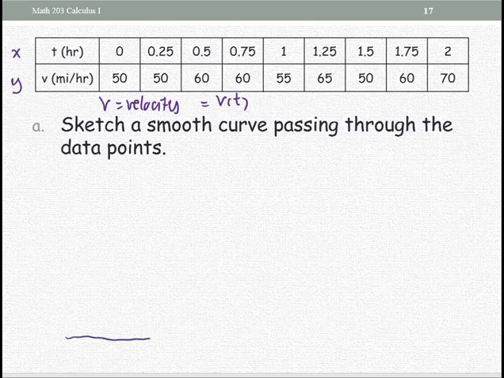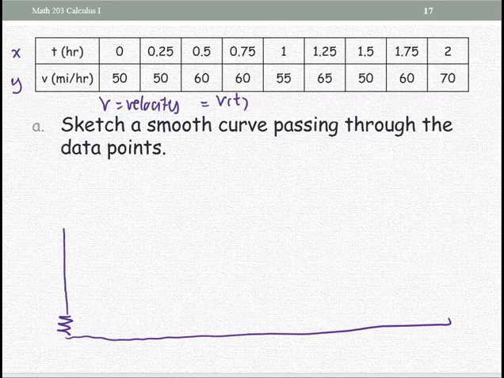To sketch the graph, for the time from 0 to 2, I'll do my best to draw it by hand here. All the function values, the values of v, are positive, and the numbers vary from 50 to 70. Do not worry about making the right scale. Since the lowest number is 50, we can adjust the scale, shrink it, start at 50, and go by increments of 5, just for our convenience. So 50, 60, 70, that's the highest number. The vertical axis is the axis for v, the velocity, and the horizontal axis is the time t.